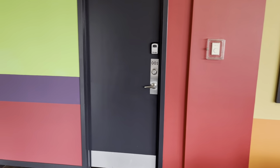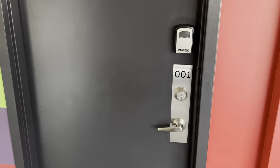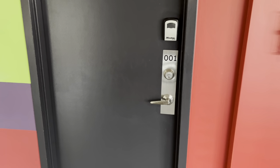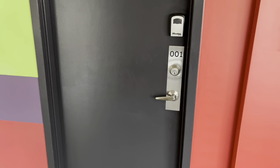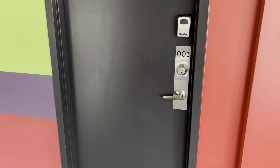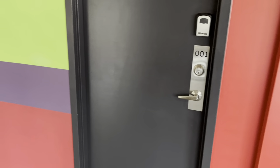One of the first amenities is right here — Suite 001, that is a guest suite. So if you have folks coming to visit and you'd like them to stay in their own suite, you can certainly do that. If you don't want to put them up in a hotel, you can put them here. There's also a live-in superintendent who keeps the building running smoothly.